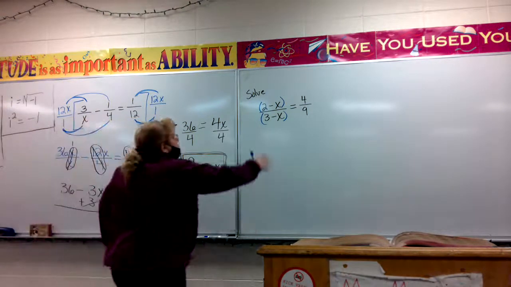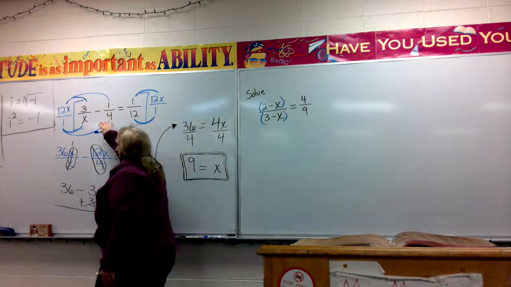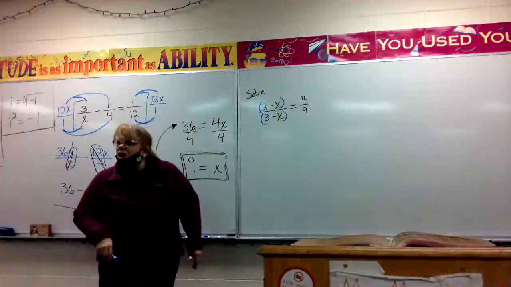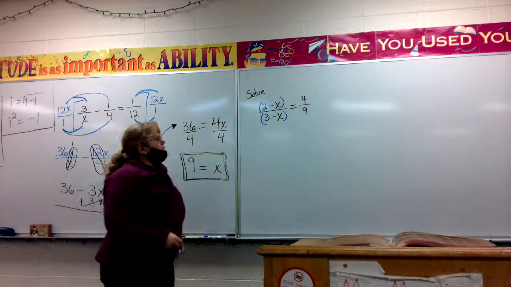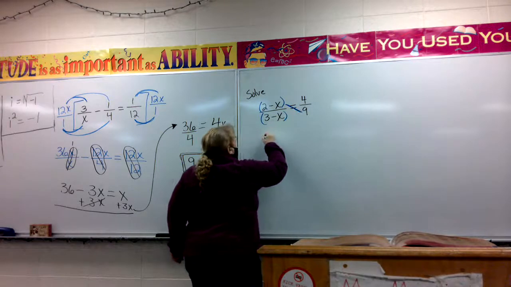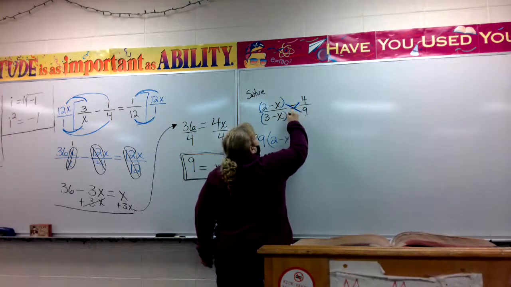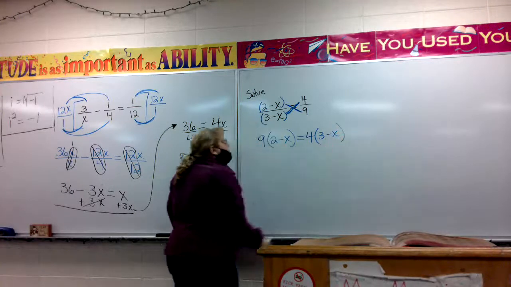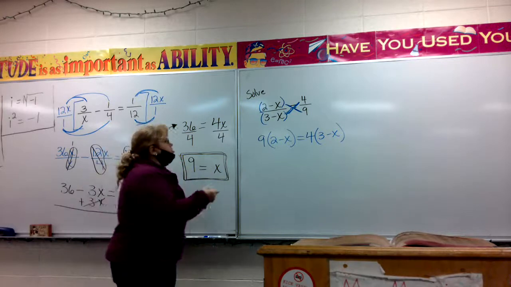See how there's only one term? There's only one fraction on this side and one fraction on this side. There's no plus or minus like this one had. Cross multiply this one. If you wanted to do it the other way, you could, but I think it's easier just to cross multiply. Look, you have 9 times that thing. 9 times 2 minus x equals 4 times that thing. Right? That's probably the easier way to do it. And now just work it out.